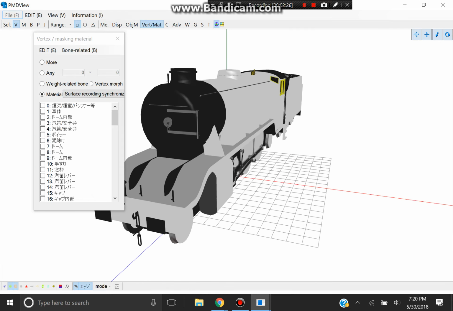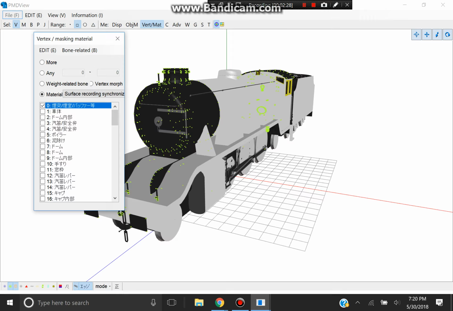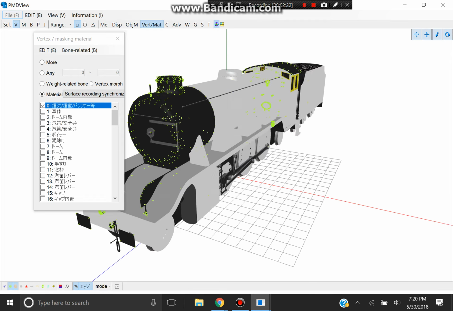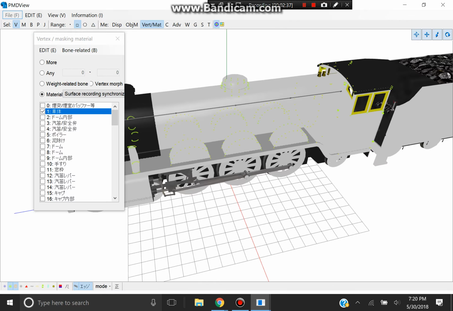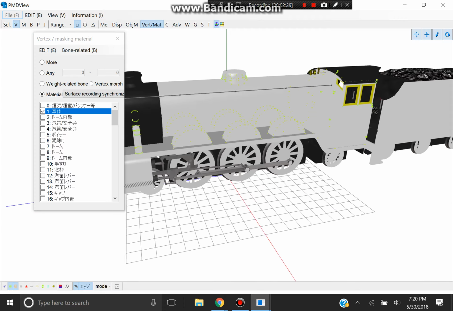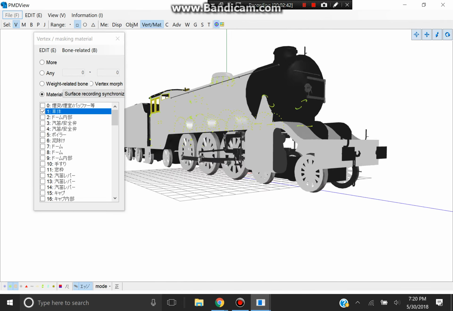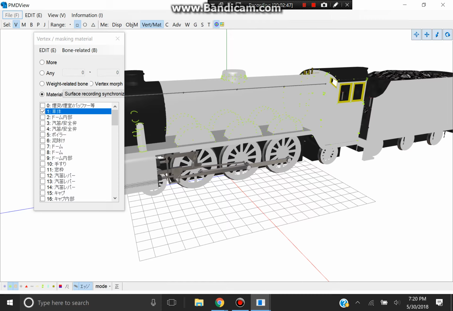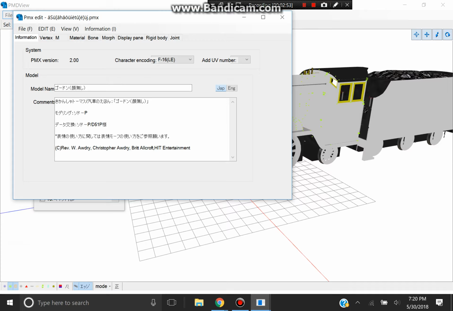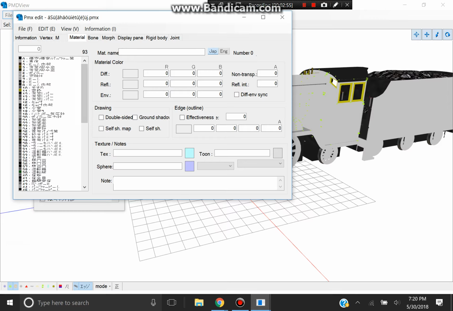The dots will go away, and then you'll want to start clicking these check marks until you find a part of the model that is lit up in the green dots but is not colored. So right here we got the splashers and various other parts of Gordon that are lit up but they're not colored. And this is checkbox number 1. So you're going to go back to this little window, click Material, click 1, and this name right here, you want to select that and click Copy, or right click and copy.